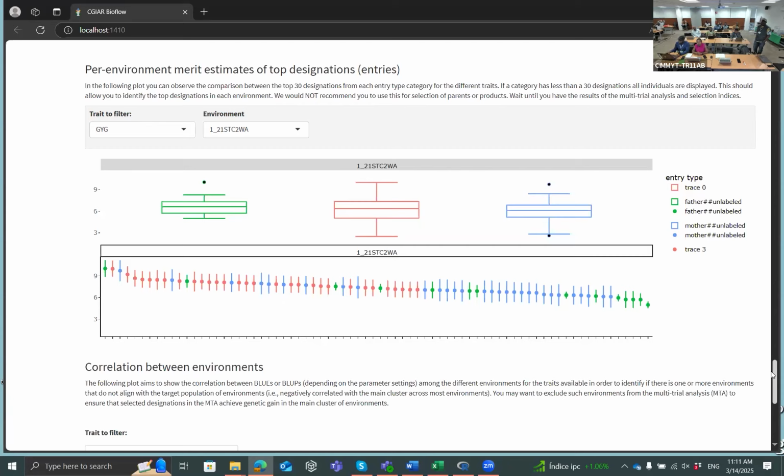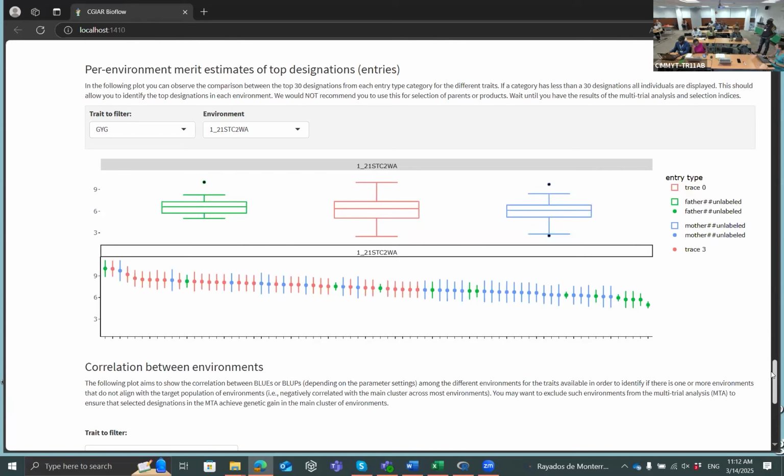The green one corresponds to the father. The orange one corresponds to the hybrid, and the blue one is for mother. Here are the labels. Green is father, blue is mother, and the orange one is for the hybrids.